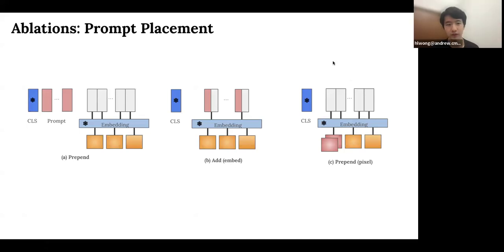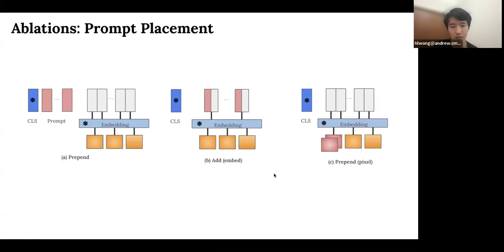Right. So even though we know we want to use VPT shallow, we still have the question of where to incorporate the prompt with the input. We also wanted to ensure that the ablations performed in the paper align with our findings on ViT tiny. Basically, whether we prepend the prompt or add it element-wise, or whether to add it to the pixel space or the latent space, which is in the embeddings.